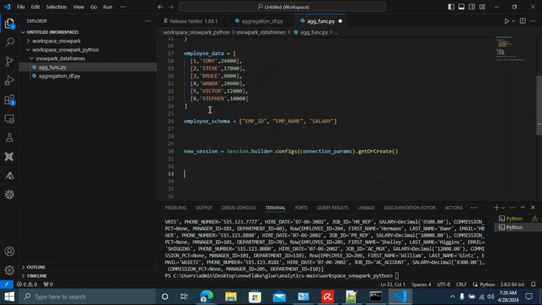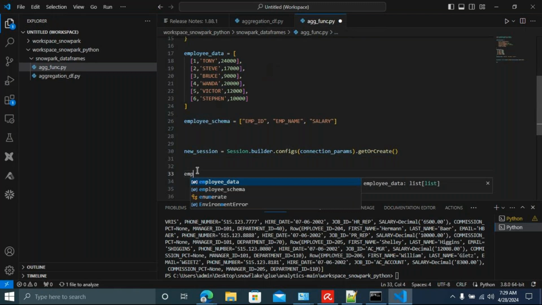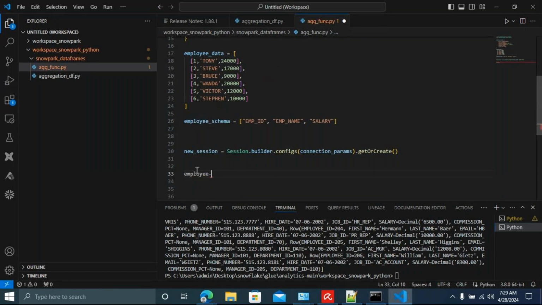Okay, now you have to say how to create a data frame. I already took around 5 to 6 classes. Now you have to say: I have sample data and I have a sample schema, now how to create a data frame? It's going to be like employee data frame equal to... you have to say how to create a data frame. Hey, already a session object. Just create a data frame. That's it. I have given the data for you as a schema.